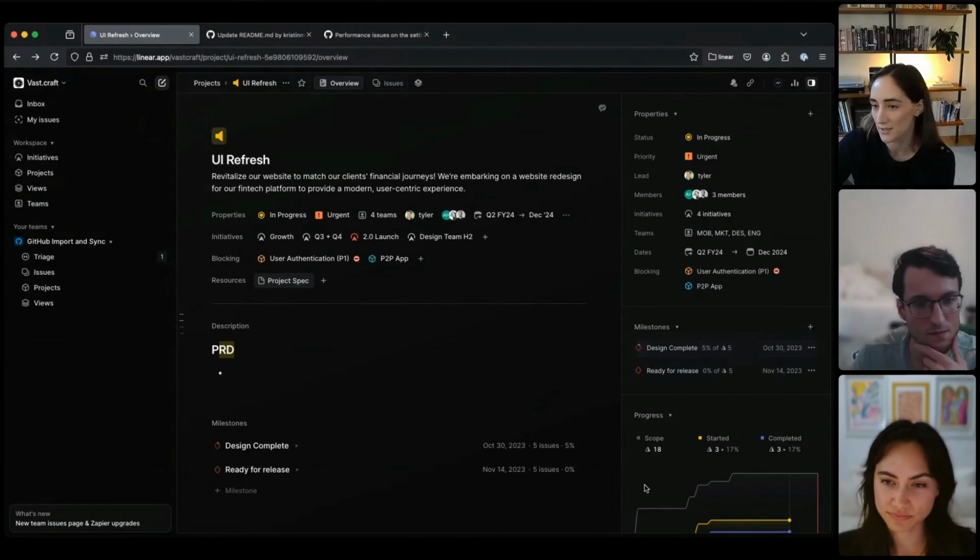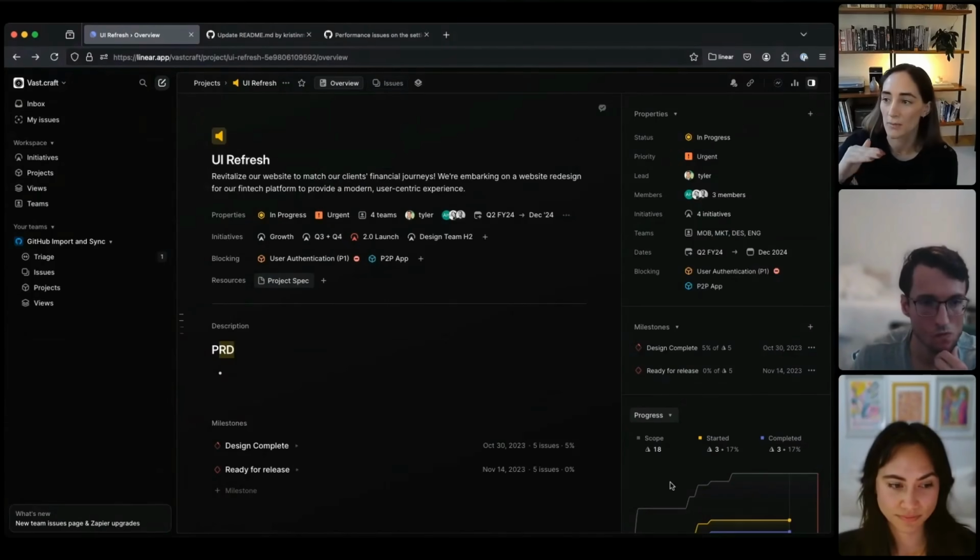You can create milestones as well if you know it's going to be a longer term project. They are completely custom, whatever you want them to be. So maybe you have alpha, beta, GA, or internal, different points of release in your project lifecycle. That's all up to you.